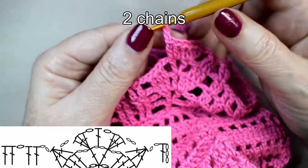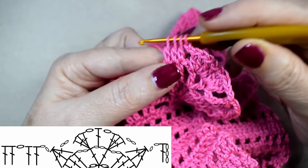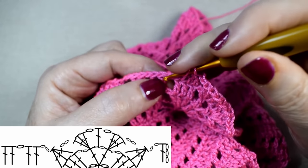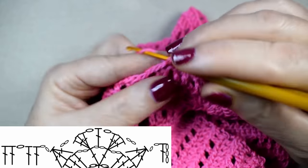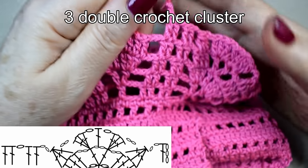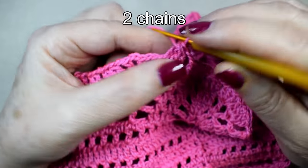2 chains, 3 double crochet cluster, 2 chains. 2 double crochet. 1 chain. 2 double crochet. 2 chains. 3 double crochet cluster. 2 chains.